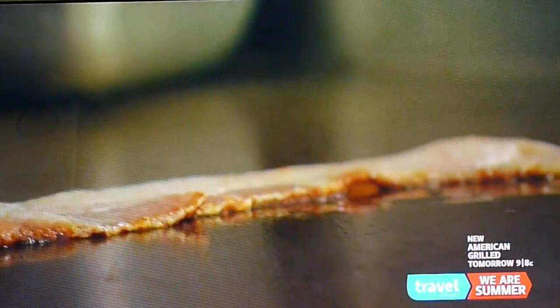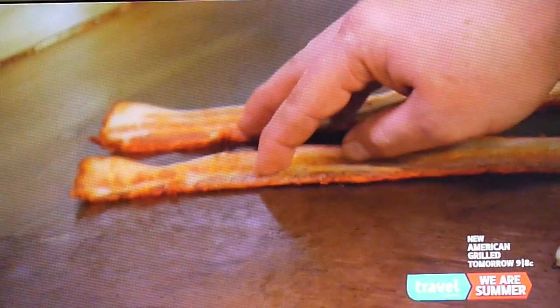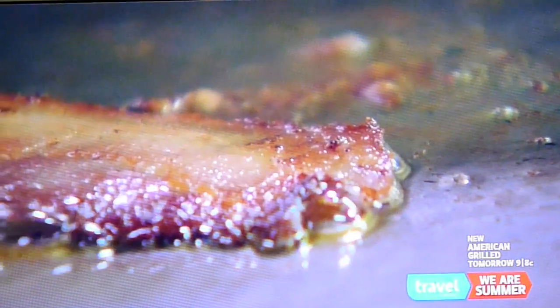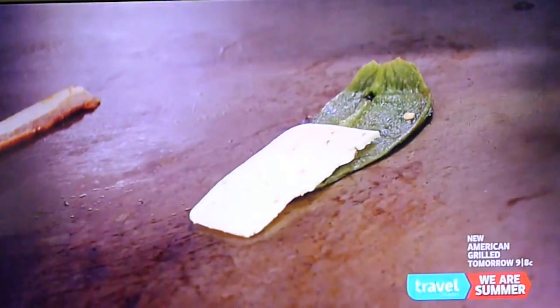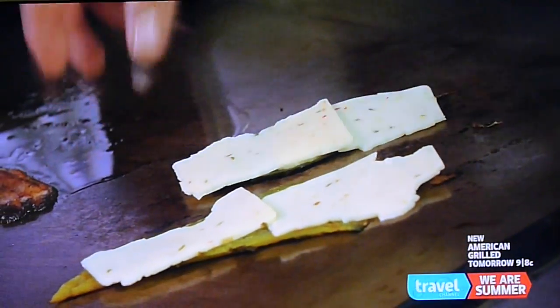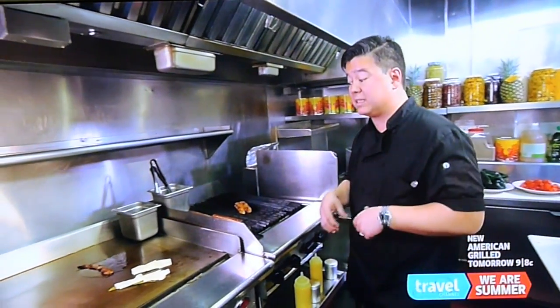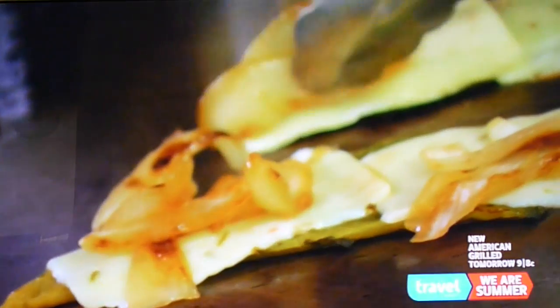But this ain't your average slice of cured pork. Oh no. We just take our regular bacon, chuck that right out the window, and kick it up with a little jalapeno bacon. Center cut, infused with that real nice jalapeno heat. Another layer of fire comes in with a grilled pasilla pepper. That's topped with pepper jack cheese. Besides tons of awesome heat, we also want to really get that nice little crispy crunch, that nice little gooey comfort satisfaction, and the snappy dog all together. Let's add some grilled onions. This is just layering flavor upon flavor upon flavor.